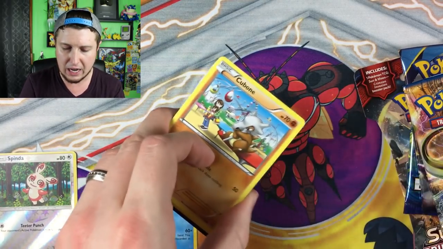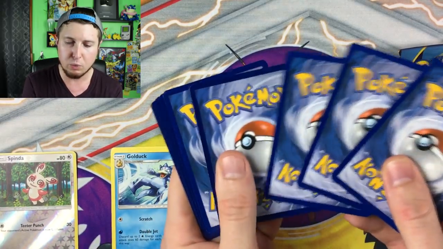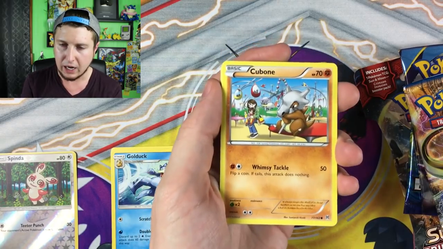Oh, what else we got here? Now we are going to Breakthrough. All right. For some reason, when I say Breakthrough, it makes me really want a Kit Kat. I have no idea why. I just want a Kit Kat.